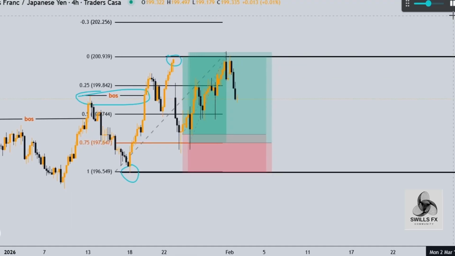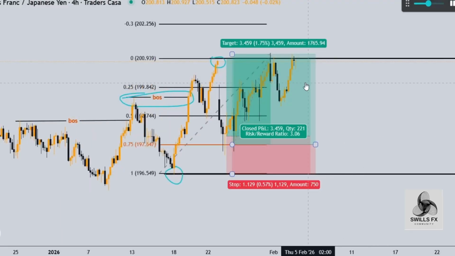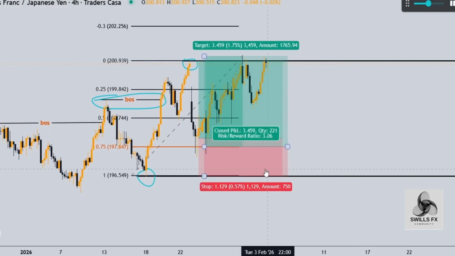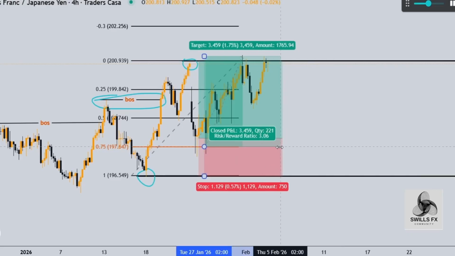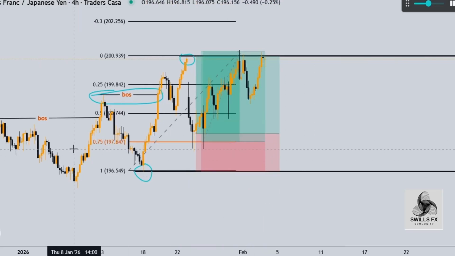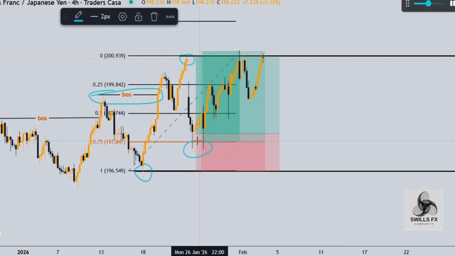And here we have it. This was very simple and straightforward. Just some key notes here. You could clearly see that we had just minimal drawdown. That's not always the case, but for this particular setup we had just a minimal drawdown right here, and then price retested this level twice.